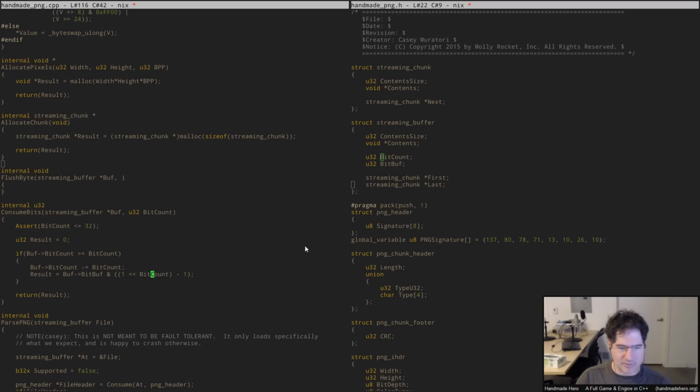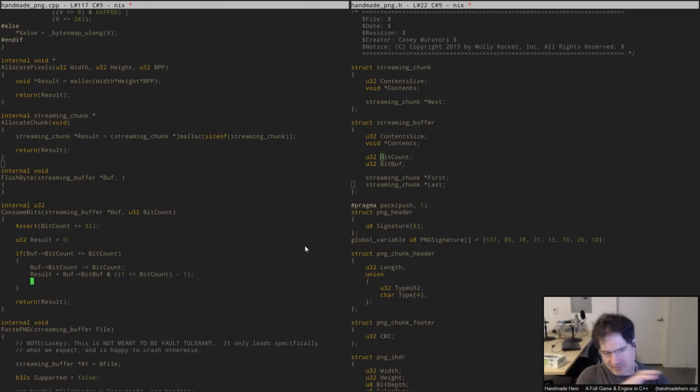I can shift up whatever you ask for the bit count. Let's say you ask for 1 or 2. I can shift a 1 up that many places, which puts the 1 in the next slot, the next bit over from the highest bit you requested, right? I can subtract 1 from it, which will make FFFFF be all the way on the bottom. So if I AND with that, I'll get rid of everything on the top that you don't want, right? And then I can shift down the bit buffer by that many bits, right? So however many bits you read, I'll get rid of that many, right?